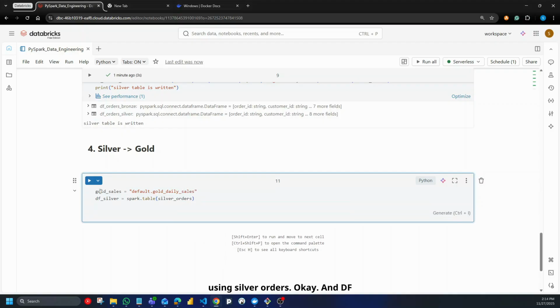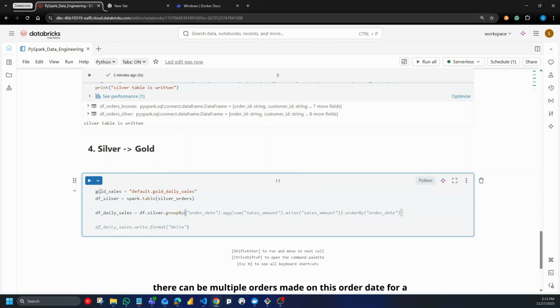Okay, and df daily sales is going to be, let's say, df silver dot group by. There can be multiple orders made on an order date for a region, for a product ID, etc. So we're going to use an aggregation here, and we will group by order date, region, and product ID, and then take the total sales amount that has happened on that specific day for that group.